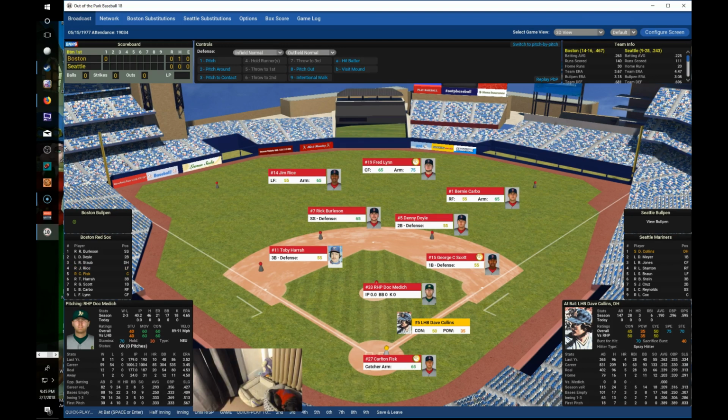And the new acquisition on the mound, making his first start in a Red Sox uniform, it's going to be Doc Medich. We got him from Oakland in a trade for Butch Hobson. So he's making his first start. So far for Oakland this year, he's 2-3 with a 4.65 ERA in 6 starts, 40 2/3 innings pitched, 17 walks and 18 strikeouts. In '76 with the Pittsburgh Pirates, he was 8-11 in 179 innings pitched with 48 walks and 86 strikeouts, an ERA of 3.52.